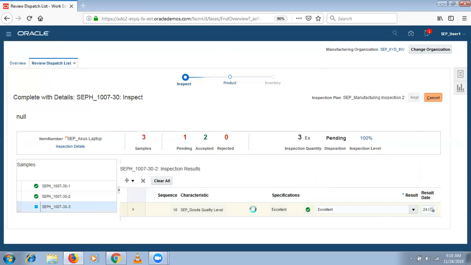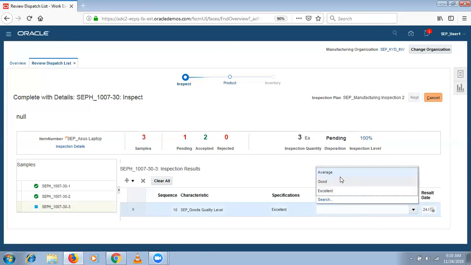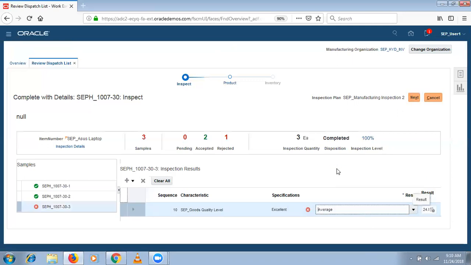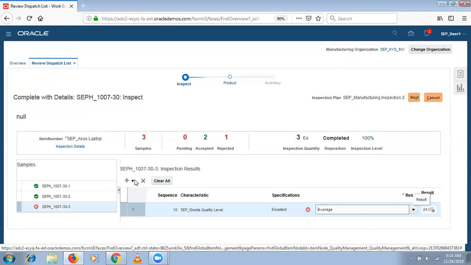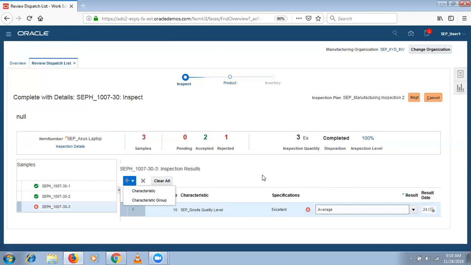So one quantity I'm going to reject it. That means I'm going to mention average quality. Now you may get it out. So even if I want to accept, whether that is in excellent status or good status, then what do you have to do? To add in that. Okay. What do we have to do? For example, it doesn't matter which one I choose, this answer is excellent or good.